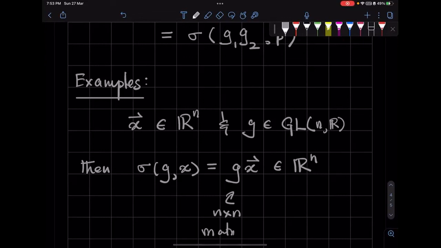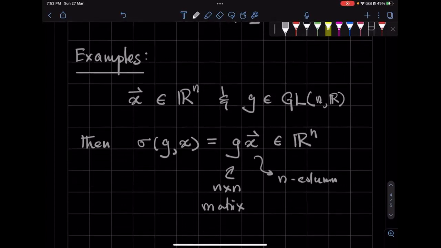And X is an n-dimensional column matrix, right? So the matrix multiplication is going to give me another column matrix, so the output is also an element of Rn. And because we have taken G to be an element of GL(n, R), it is of course a group action.